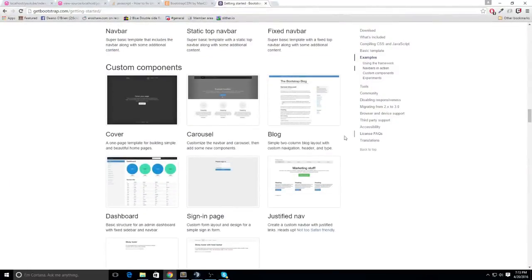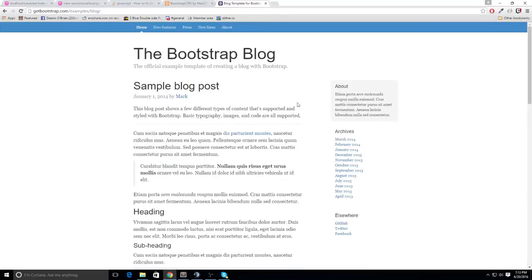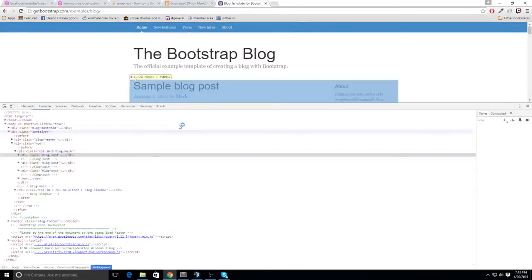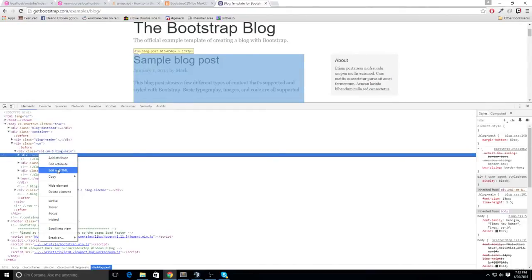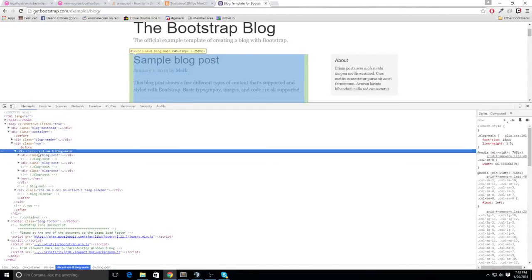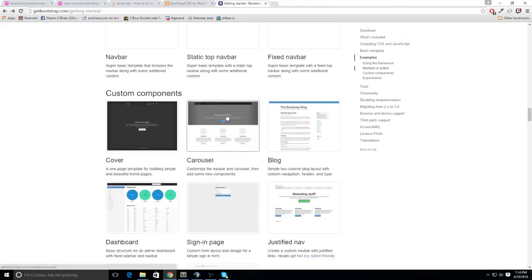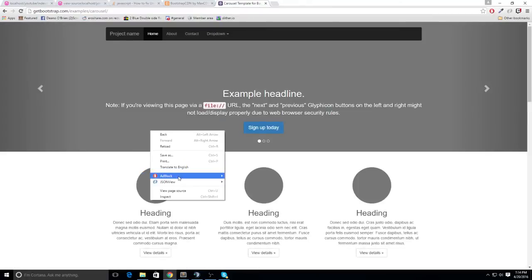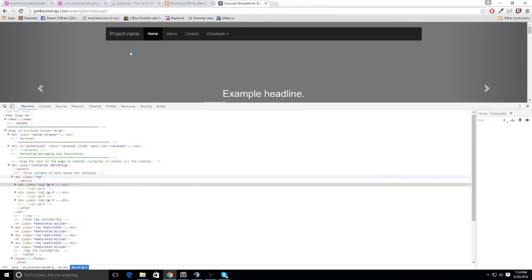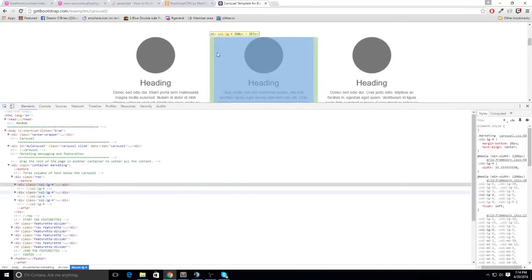Free templates. I won't grab that, it's probably a messy example. Let's just grab this section. Should be nice.